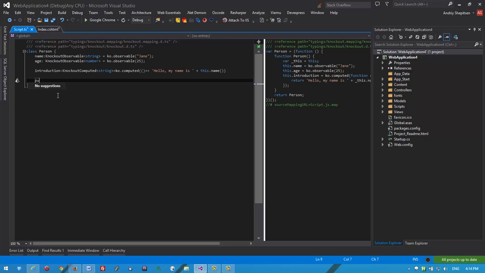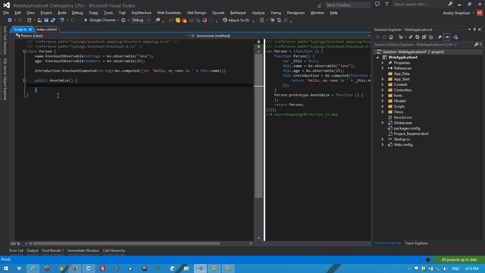So we'll say public, and let this function not accept any parameters for now. We will talk later about how to bind parameters to a function, and we will have this example. I'm not sure that will be in this lesson.